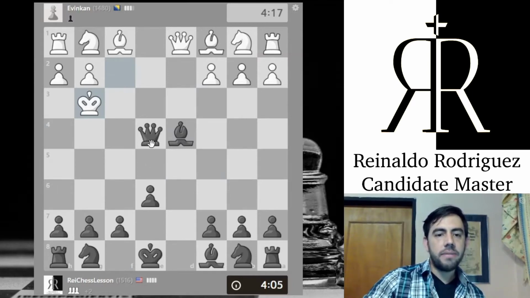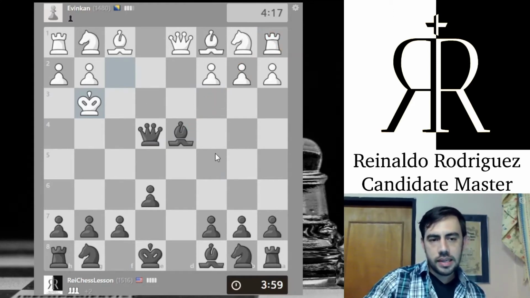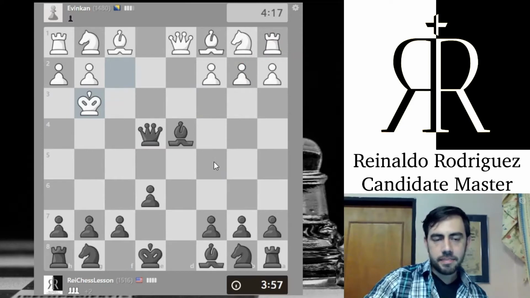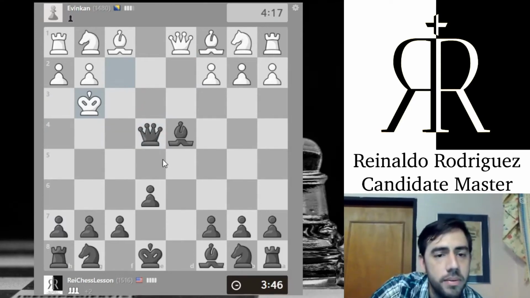Maybe I can try queen E5 check, capturing later the pawn here and winning the rook. That is interesting. I'm going to try that. Oh no, but he has bishop F4, just blocking the check. That really will be a very bad move.